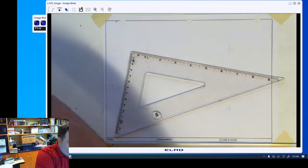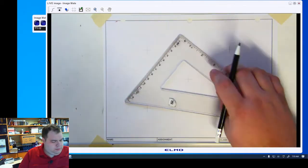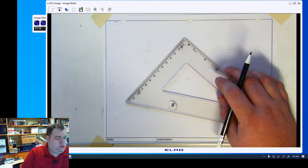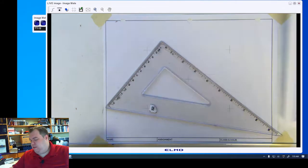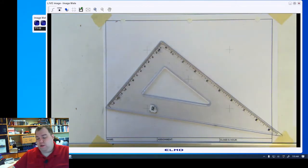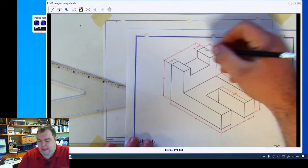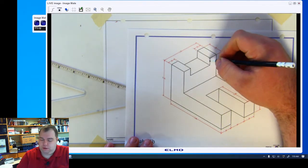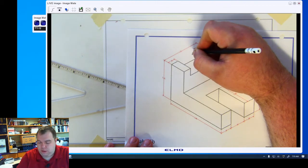So, if we look at Lab 16B is the one that we're working on. Take a look here. I said that I want you to double the size of the dimensions as it displays. There is one missing dimension on this sheet, and that is the height of this section right here. It should be also 1/4 of an inch.